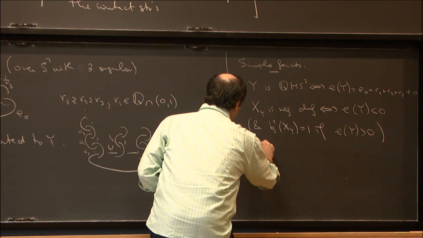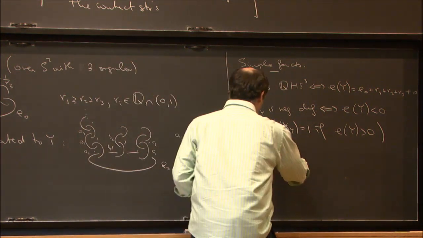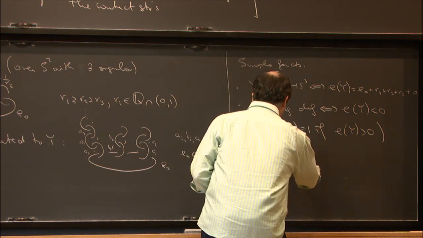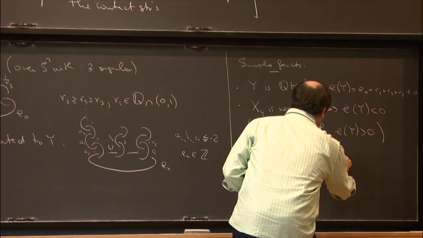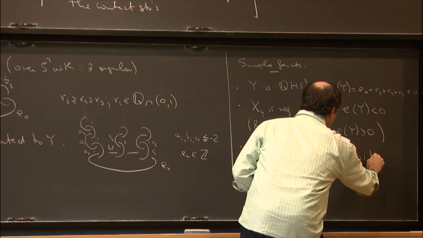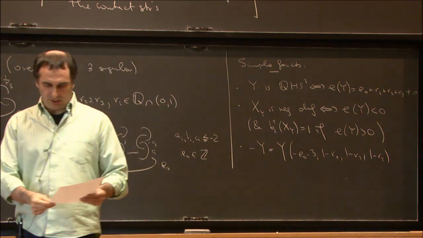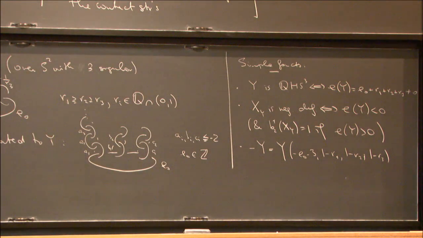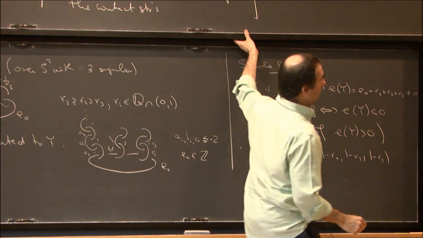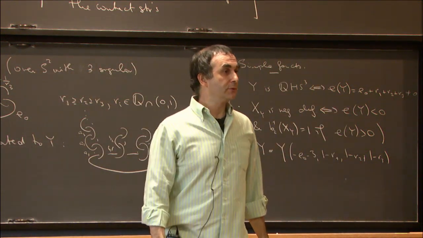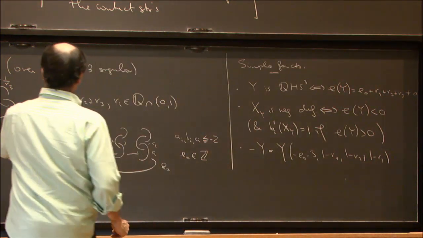We can understand what the coefficients of minus Y are, and I will just write that down very quickly. So this is like minus E0 minus 3, 1 minus R1, 1 minus R2, 1 minus R3. OK, so these are the gadgets we would like to work with. And let me state one more simple construction here. Why is the boundary of X sub Y? Say it again. Why is the boundary of X sub Y? Yes.